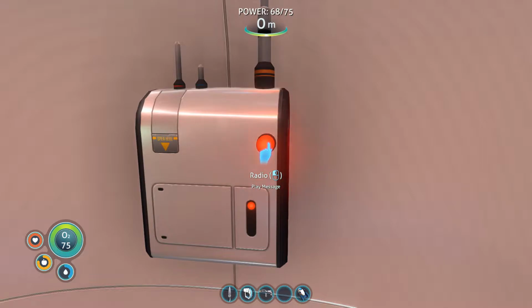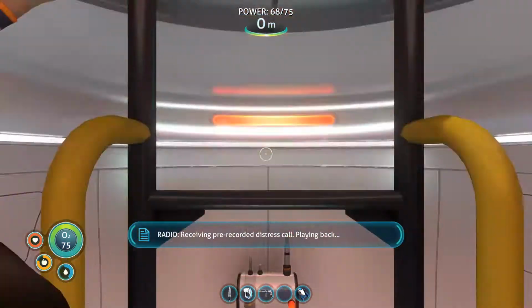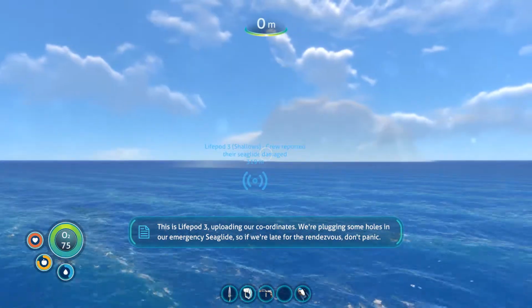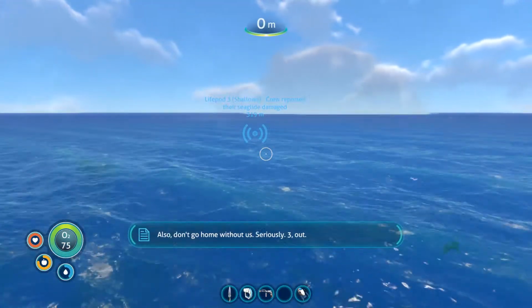Boop. Receiving pre-recorded distress call, laying back. This is life pod 3, uploading our coordinates. We're plugging some holes in our emergency sea glide, so if we're late for the rendezvous, don't panic. Also, don't go home without us.